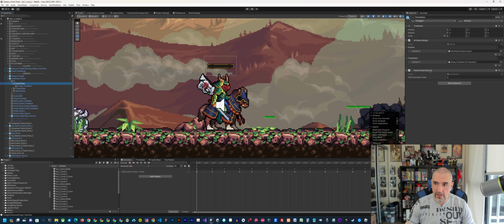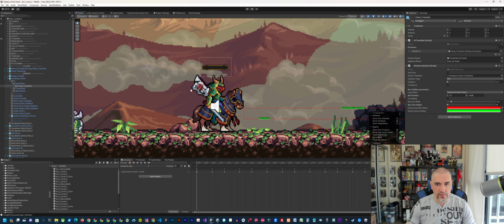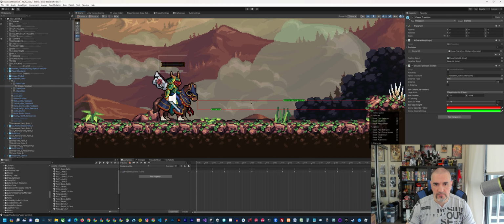state script, and we also have a patrol action script. So the way this works essentially is that you notice here that we have our action, our patrol action, which is right here, and then we have our transitions. So this patrol state is going to transition into our chase state. And the way this works is it's all collider based. So if I click here on the chase transition game object, you'll notice here that there's this red box, and this red collider box is what triggers his chase state.